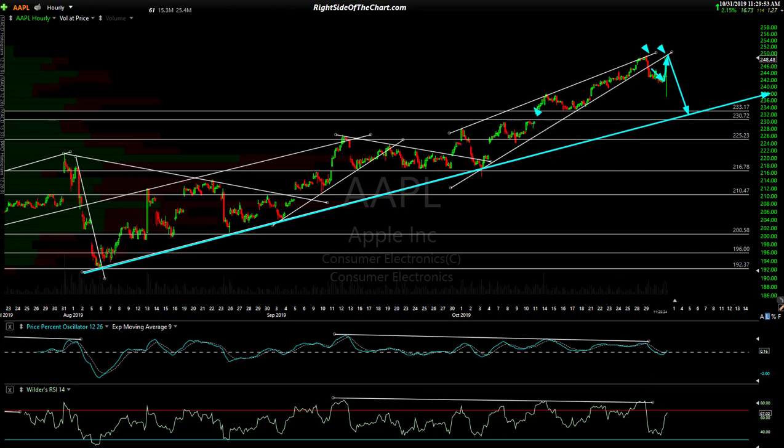I'm trying to box tool it. You can see what I'm covering there. And then the gap was tested, the top of the gap, but the gap was not backfilled. So come down here, and either the top and/or the bottom, probably come in and hit the bottom. I would overshoot that trend line a little bit is my guess.